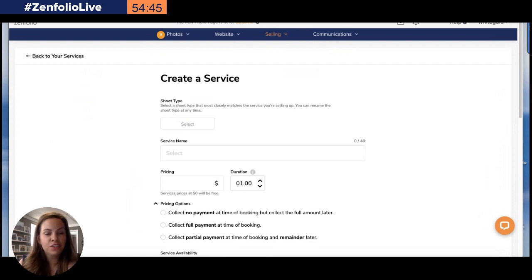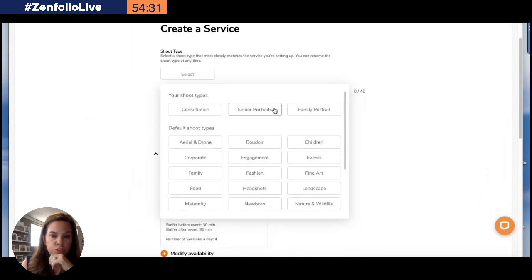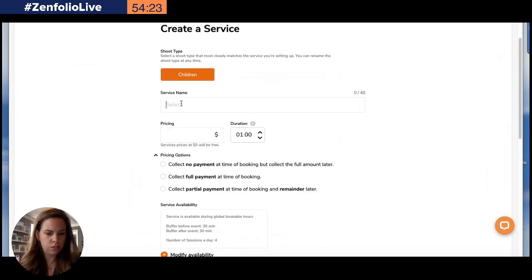So let's see. The first thing I'm going to do is select my shoot type. And for this one, let's say that I am planning to do mini sessions, maybe Santa sessions or something, and so maybe I'll consider those are going to be with children. So I can pick my different types of shoot types, and I'll say these are going to be child portraits. Maybe you do mini sessions of Tyrannosaurus Rex with kids, maybe not, maybe Santa. So we're going to call this our Santa mini session.